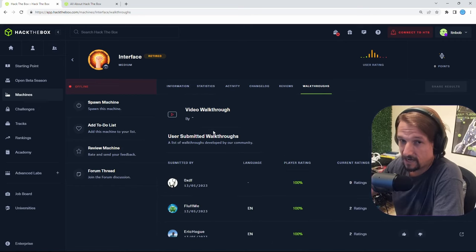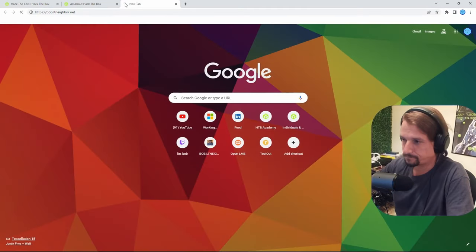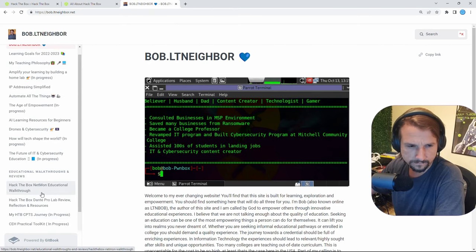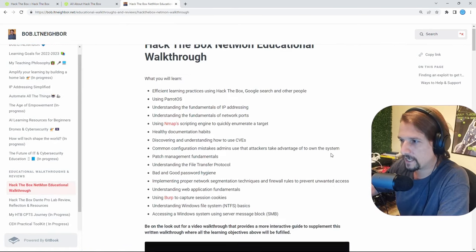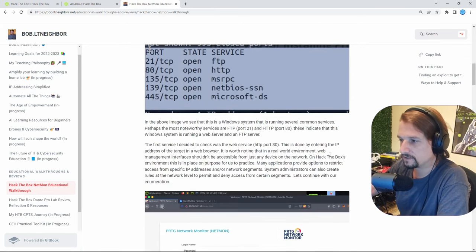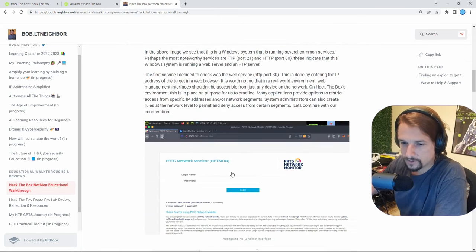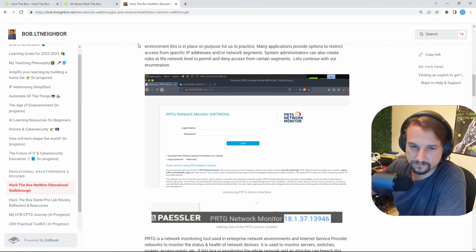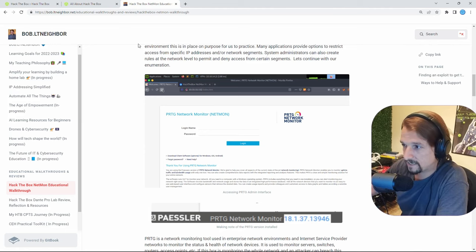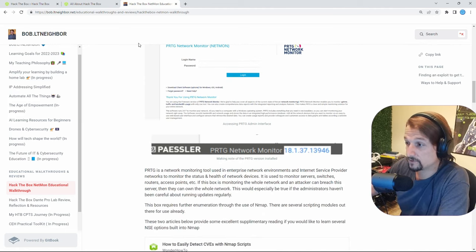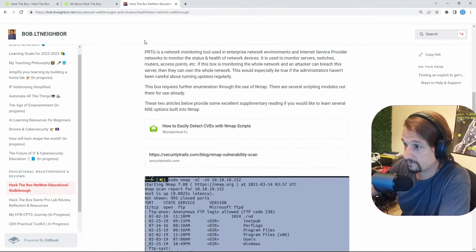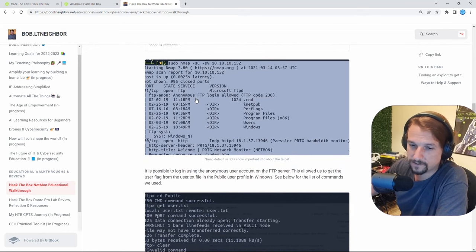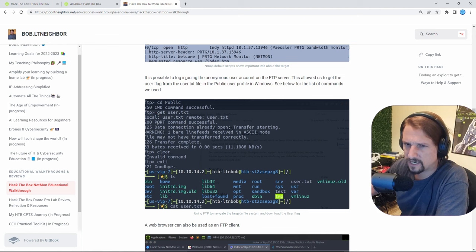And even just as a challenge, I'll show you on my blog an idea of how I would do a walkthrough. This was a retired machine called Netmon. As I was doing the box, I was just adding notes to this GitBook I have. GitBook's free. You can go to GitBook right now and create a free website without paying for it. You can host your web page there and you don't have to write in HTML. You don't have to worry about all that if you don't want to. I would put screenshots up here, and as I'm going, I'll type what's in the screenshot.